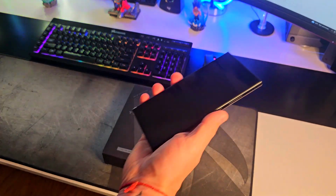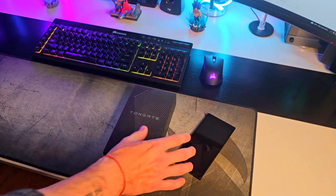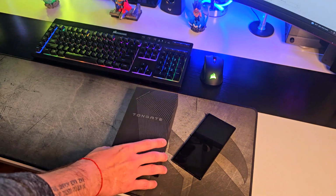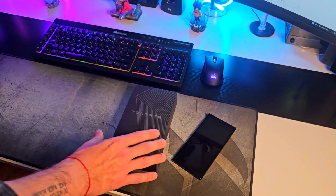I gotta tell you that this could be a really good case for your Samsung Galaxy S24 Ultra. So let me show you what's inside of the box, and for sure I'm gonna take you in a close-up to the actual case as well.